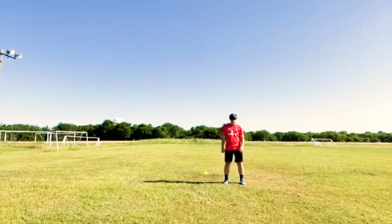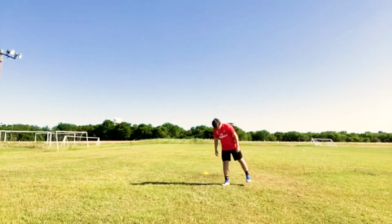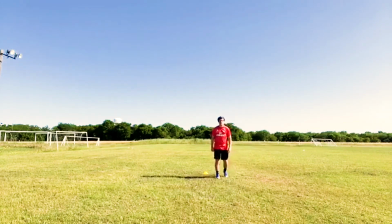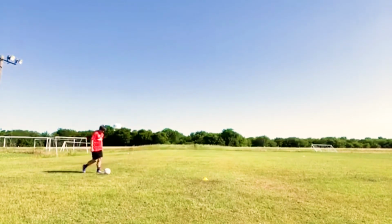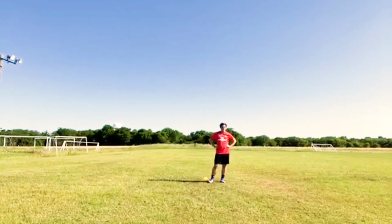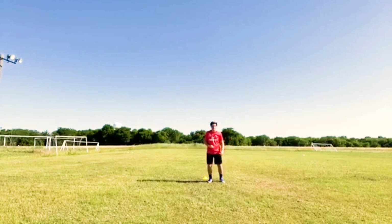Again, this is important. You got to check to the ball, and then you got to check your shoulder to know how far the defender is away. So we'll do all of it together. Ready? Good. You see, that's perfect. He checked his shoulder, he checked to the ball, and he turned the right way, and he just let the ball hit his foot. So we'll be doing that for 45 seconds, both feet. Ready, set, go.